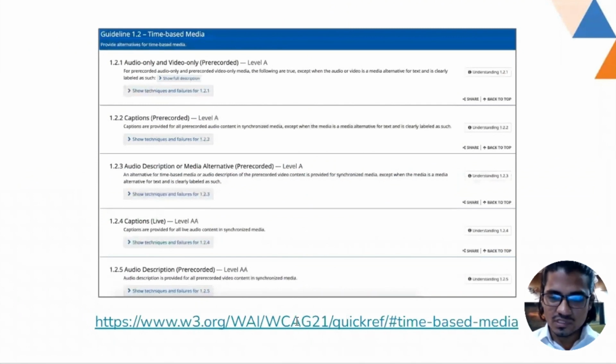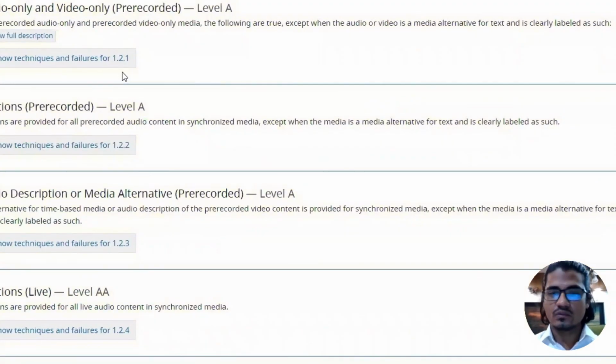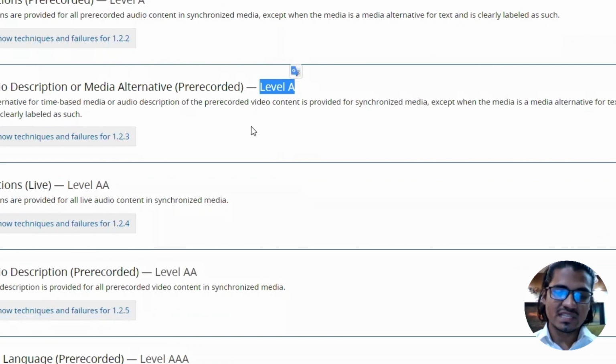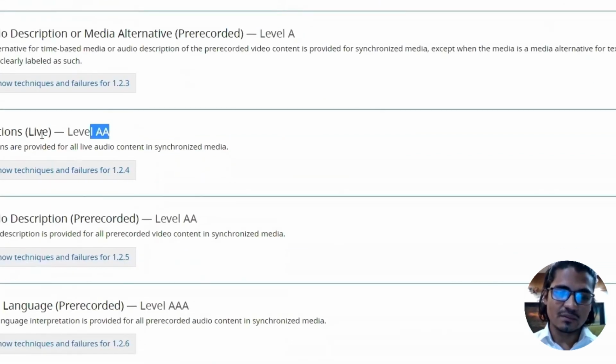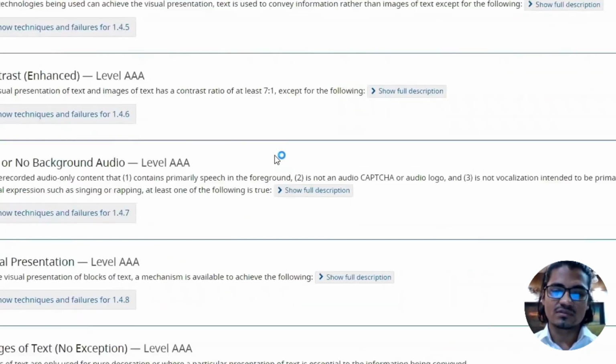So if you go to this website, you will find these rules, and you will find the level of these rules. If you want to maintain a level, then you have to follow all the level A rules to match with level A. And if you match with double A, then you have to match with all double A and A. And if you match with triple A, then you have to maintain all these rules out there.